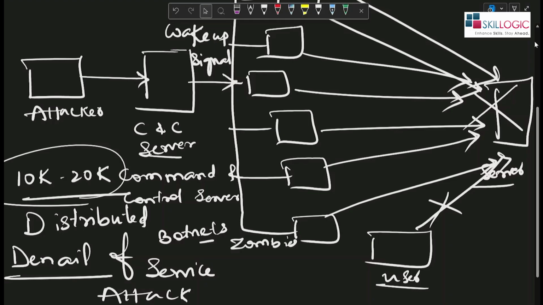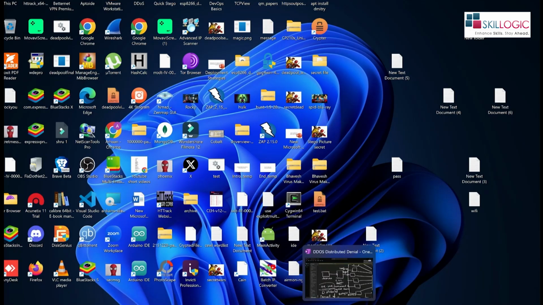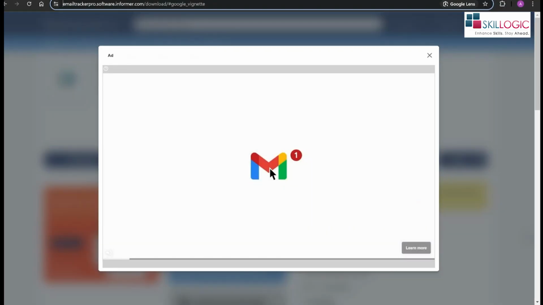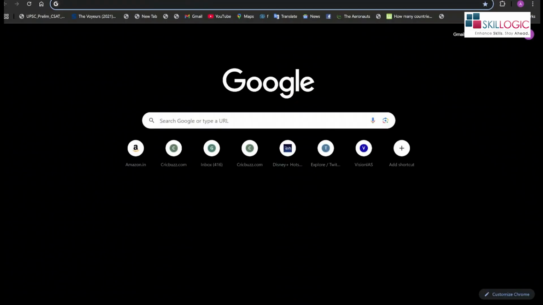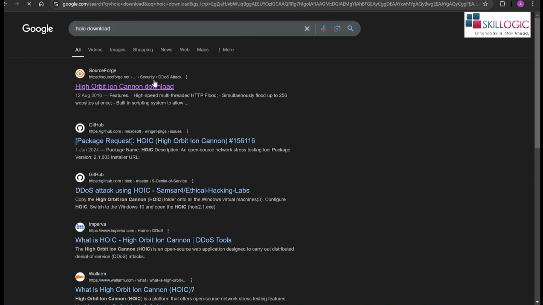So what are the tools that we can utilize to conduct this attack? Some of the tools include High Orbit Ion Cannon and Low Orbit Ion Cannon. Both of these tools we can download from sourceforge.net.